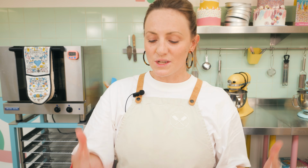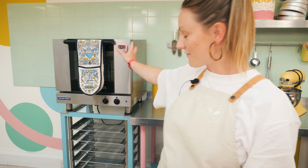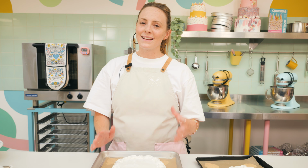So ovens generally these days are fan assisted, but you might have the option to turn it off. So you just have a top and bottom heat. And that's much better for meringue because the fan can be quite aggressive. This is why I'm not using this oven here, which is like a mini bakery oven, because the fan is so strong, which is great if you want to bake loads of sponges evenly. But if you've got something very delicate like a meringue, it's just a little bit too aggressive.